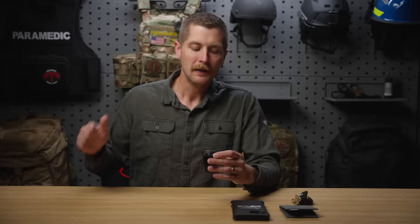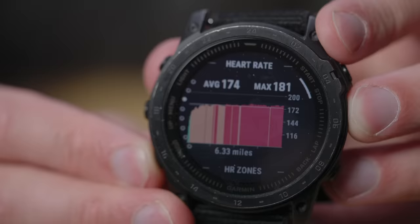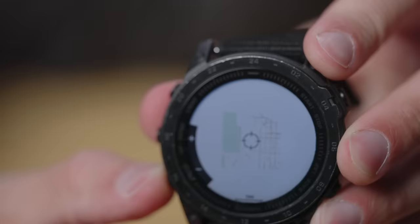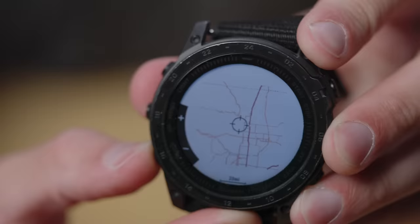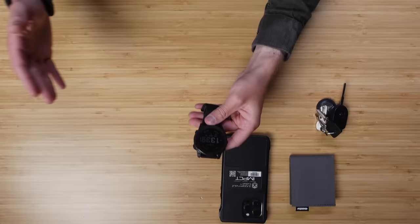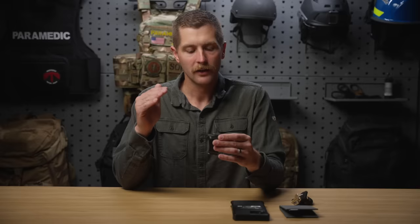I use it as a fitness tracker — I'm doing a lot of running right now, a lot of trail running. I did a marathon a couple of weeks ago, doing another one next week, and hoping to do some ultra marathons later. This watch has very accurate GPS and all of the topographic maps of the United States loaded directly on it, so it doesn't need anything external to access those maps. It's not the crème de la crème of navigation devices, but in a pinch it works to get you out of really bad situations — better than the Apple Watch's little trackback breadcrumb feature. GPS is very spot on, and it gives you a lot of really cool metrics if you're into that.